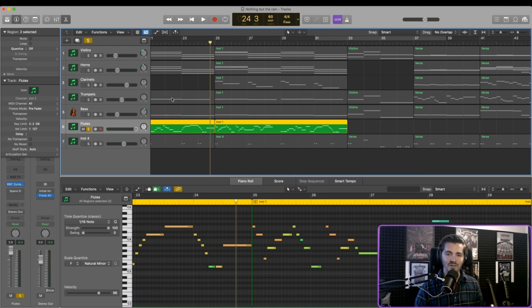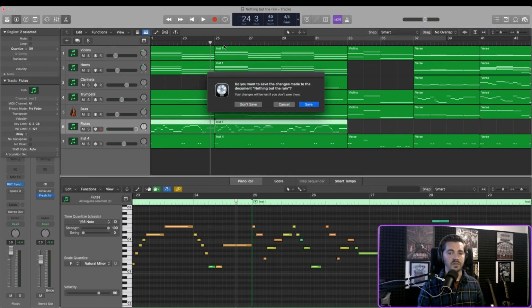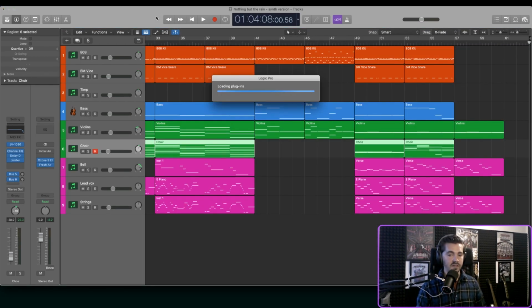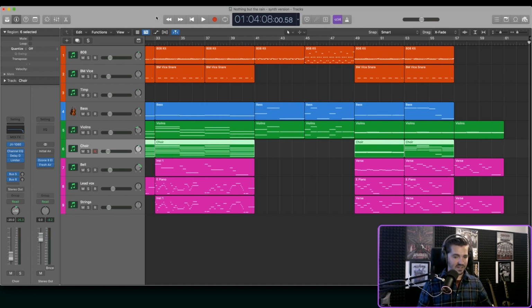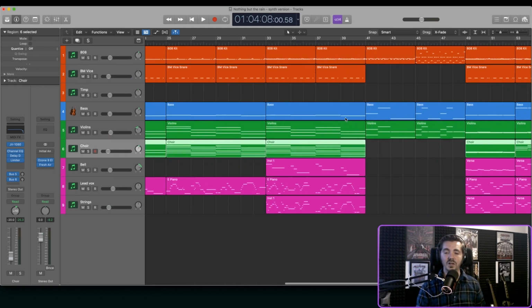I might work on this version again, just as like a little alternative version. But that's how the song started. And this is a really good piece of advice actually. If you do find yourself worrying too much about sounds, strip everything back to basic string sounds or a piano. If you can get it sounding good on piano or basic strings or flutes, you're onto something worthwhile, because it shouldn't be reliant on presets. So yeah, I made the notes sound good with basic sounds, and then I moved it over to synths, and I think it came out alright. I'm really, really chuffed with it. Really pleased with it.